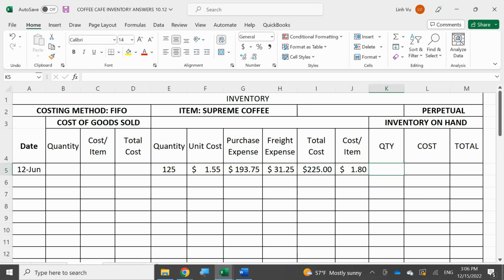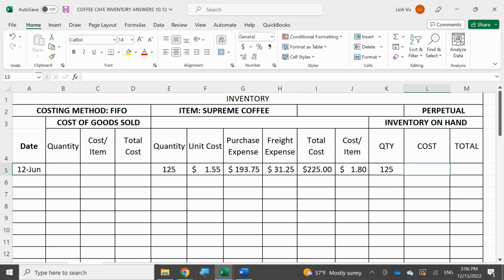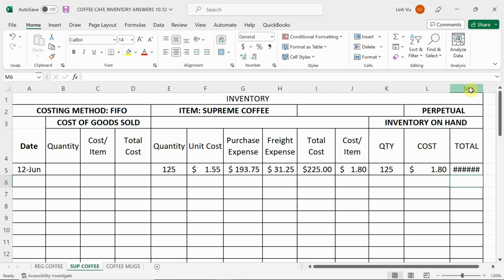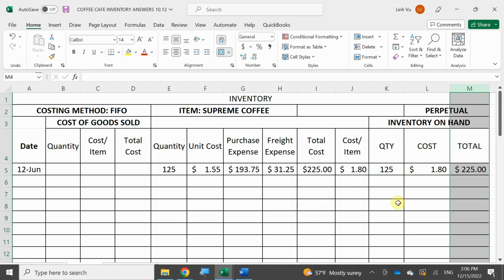You're going to transfer the batches of inventory right across into your inventory on hand. So that means you'll have your first batch at $1.25. That is currently at $1.80, and that's where you're going to multiply across to get your total cost here. So that's where your formula needs to be. Then when you calculate that you sold something, you're just going to be modifying the quantity, because the cost per item is always going to stay the same unless you returned some pounds of coffee.